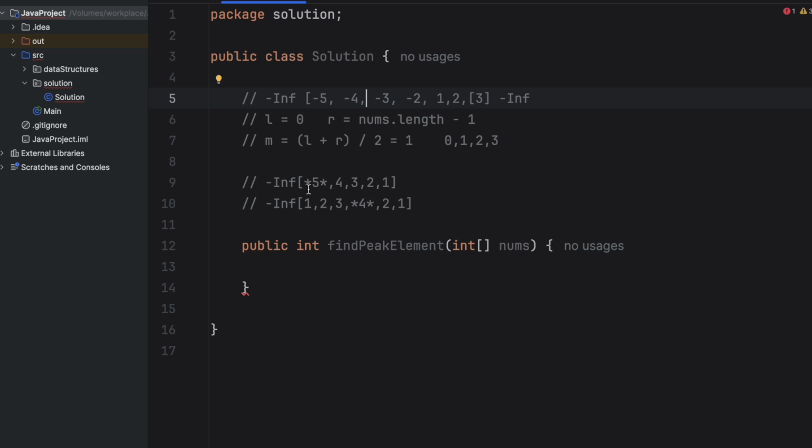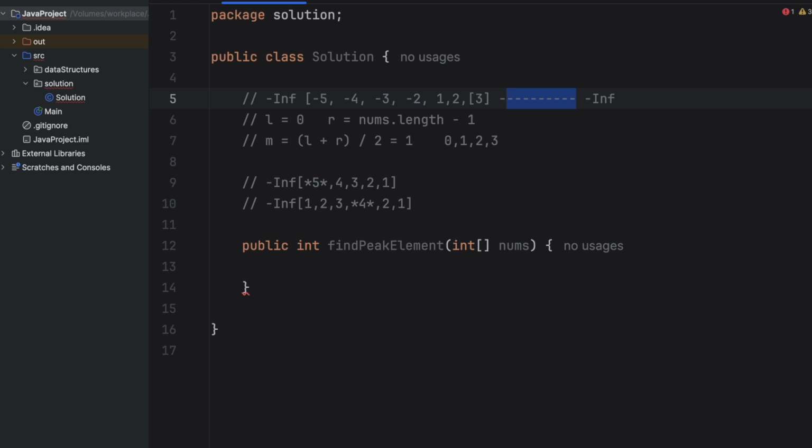So that's why this approach takes, in the worst case, logarithm of n steps. That's the important thing to notice. When eliminating half of the array, another thing to notice is that we might be eliminating some other peaks. There might be some peaks here, there could be some more peaks here.